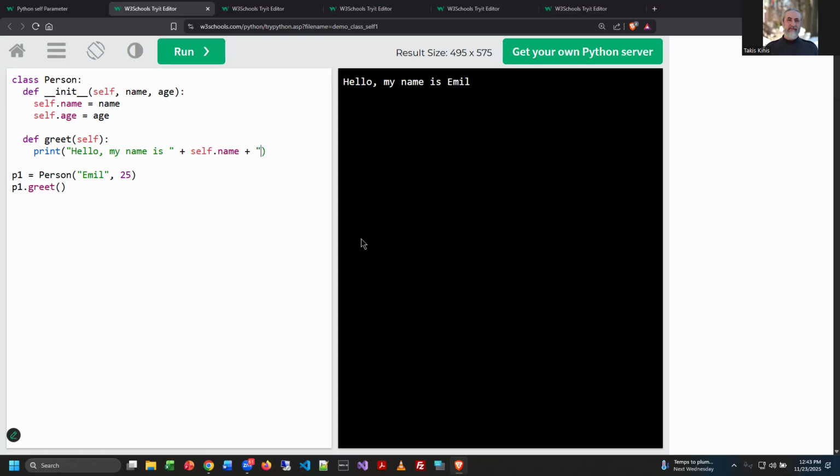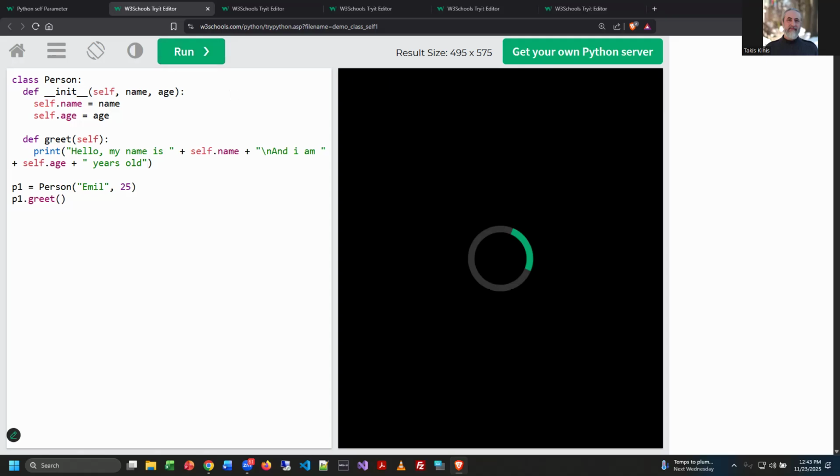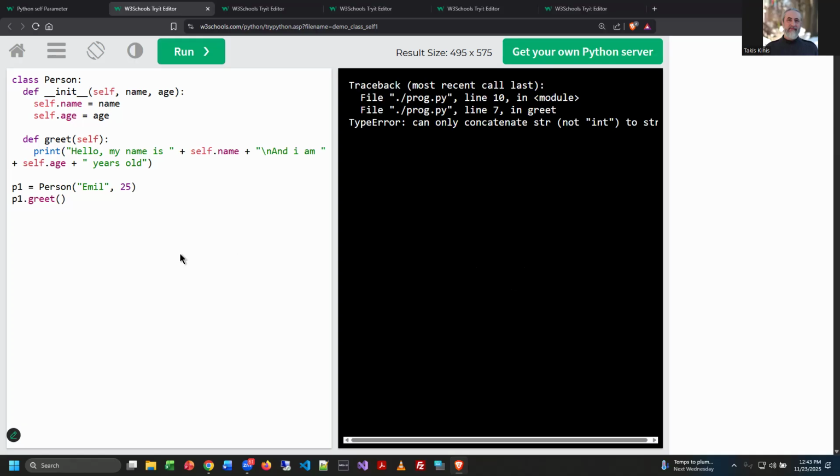So let's do a \n here and say, and I am X years old, whatever that is. And so I'm just altering that function a little bit to grab the other data point. And then, of course, what did I do wrong here?